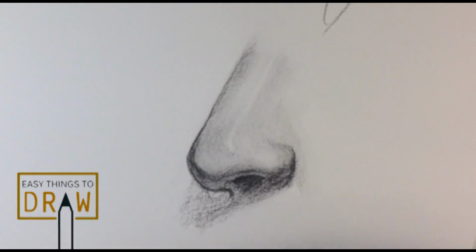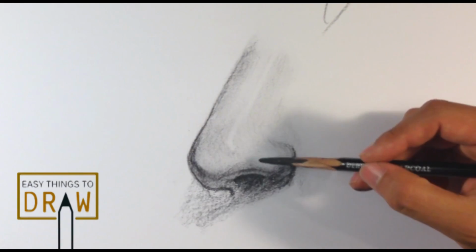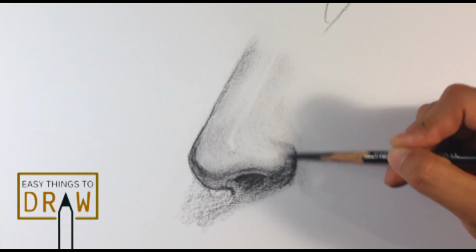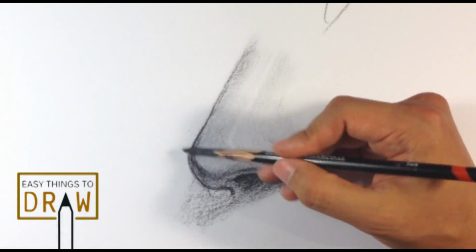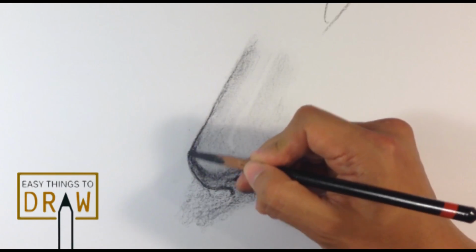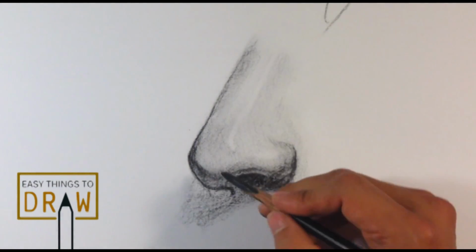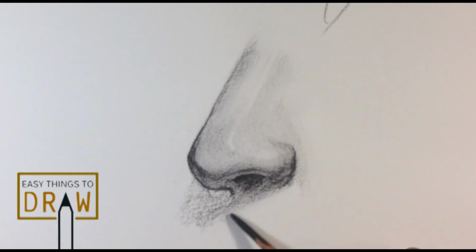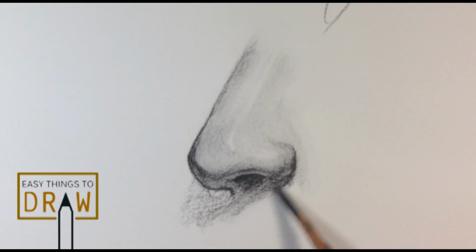If you guys need a basic drawing of the nose, I'll put the video about the different parts of the nose in the links below. Going over here, just slowly bringing up that value because it's hard to just jump right in there. Slowly bringing stuff up, like what's soft, what's not. I'm going over here to the edge of the nostril, doing a little bit of darkness.